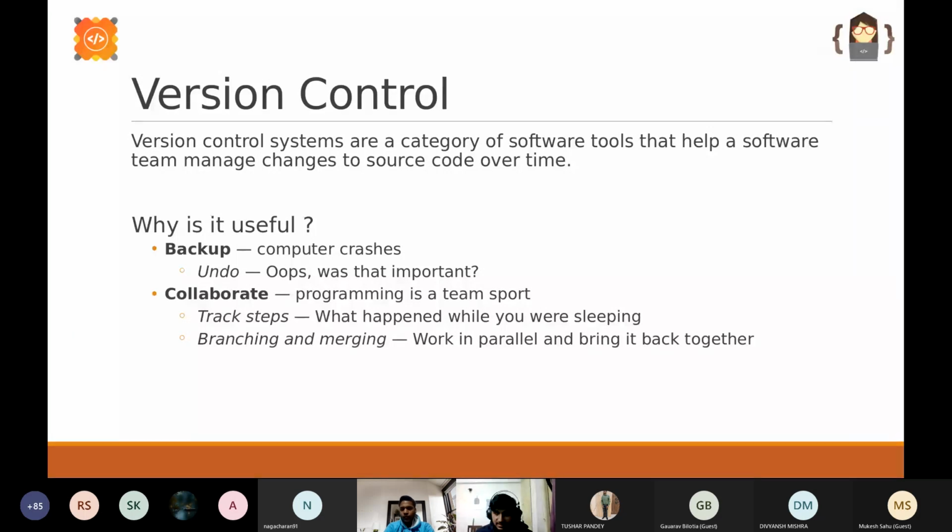Without a version control system, it becomes very cumbersome to incorporate all the changes into one single project. If you are using a version control system, most of the changes are merged automatically by the system.